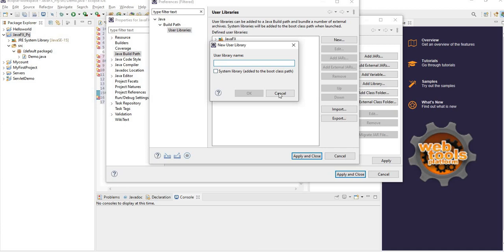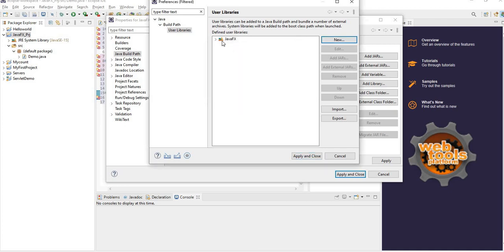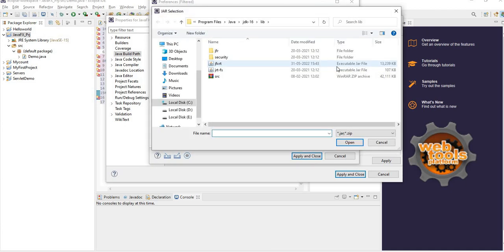We can give the new library name. I have already given javafx. After that I can add the jar. Add external jar. In that add external jar I have to choose jfxrt. This is one way.